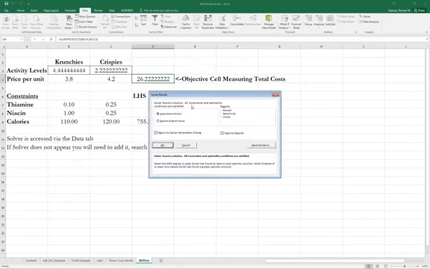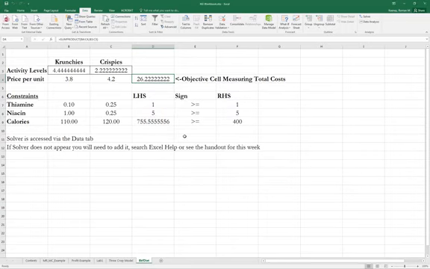Solver found a solution. Constraints and optimality conditions satisfied, and here we have those reports. I'm just going to click on OK, and you see all of our results. So just like we saw from the graphing, 26 and 2/9, right? That was 26 with 2's repeating. I believe these are the exact activity levels we saw.